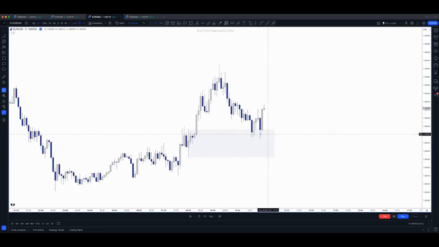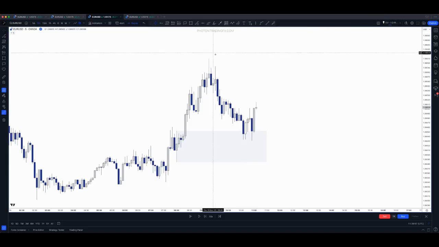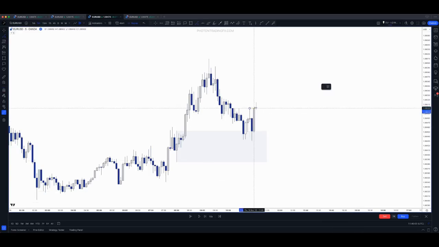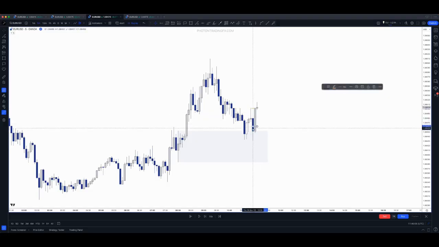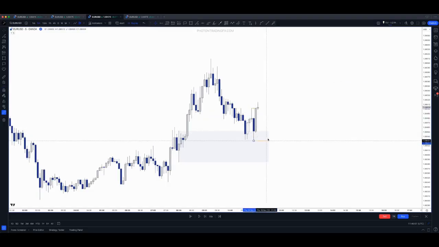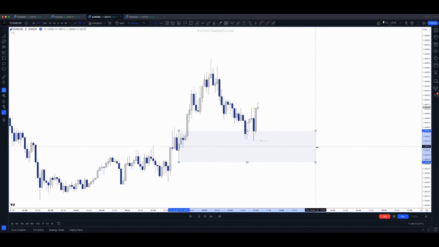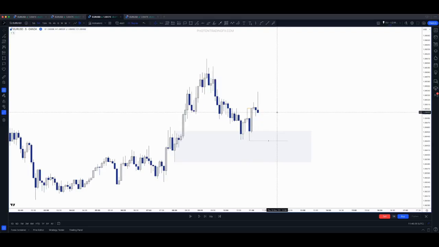So let's just say this is our medium time frame POI mitigation. We get our mitigation and we get a bullish change of character here, okay? So now this is a low that led to the break of that high after we got our mitigation. So potentially this could be a fake break that we are interested in trading from. So we'd set our alerts on this low and we would wait for it to go. Price doesn't pull back and it keeps pushing up.